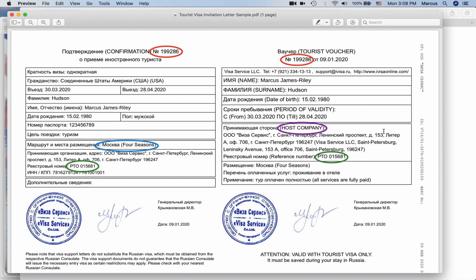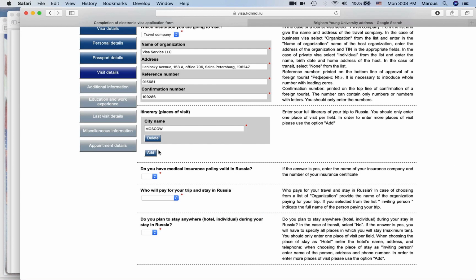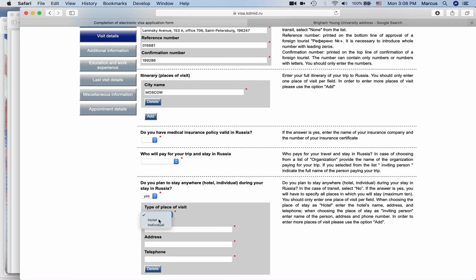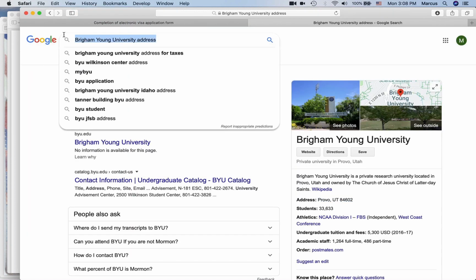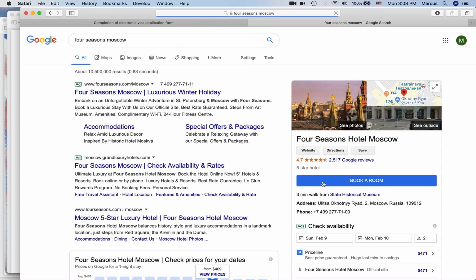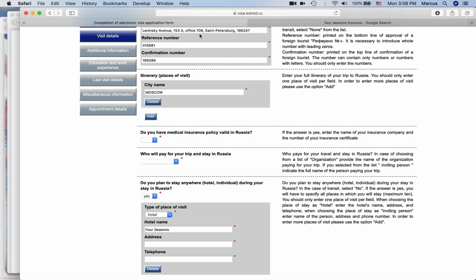So here we're just going to put Moscow, and then down here we can put, yes, I'm staying in a hotel, which is the Four Seasons in Moscow. So we'll just go here and put Four Seasons Moscow. Here's the address. You can Google that real quick and paste it here.